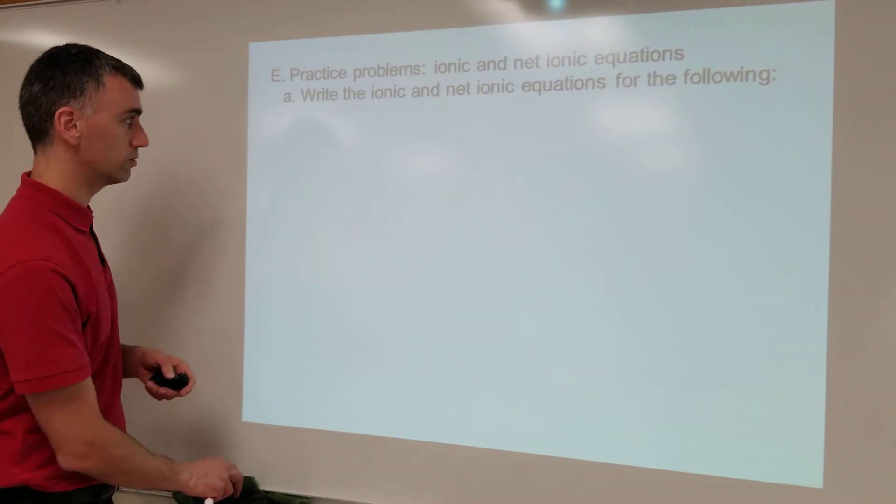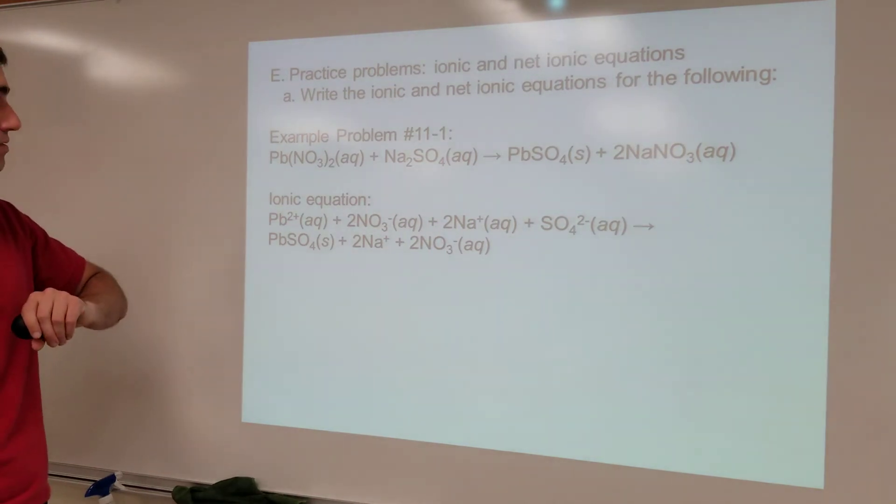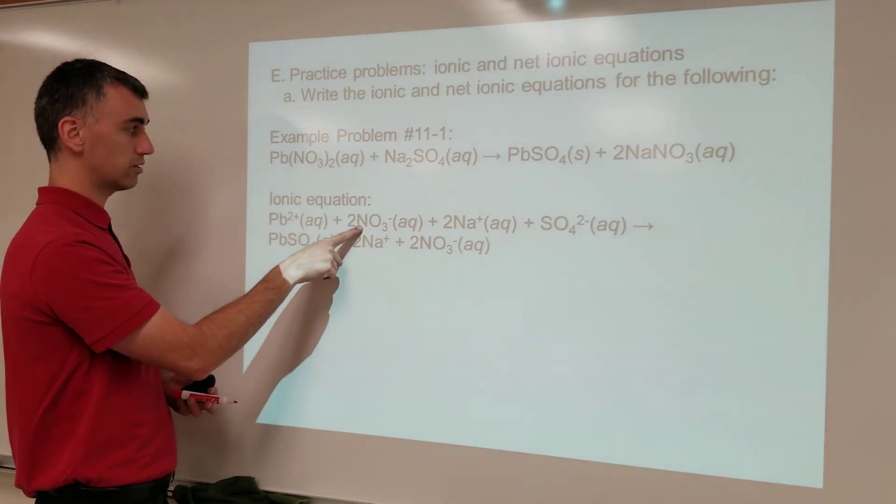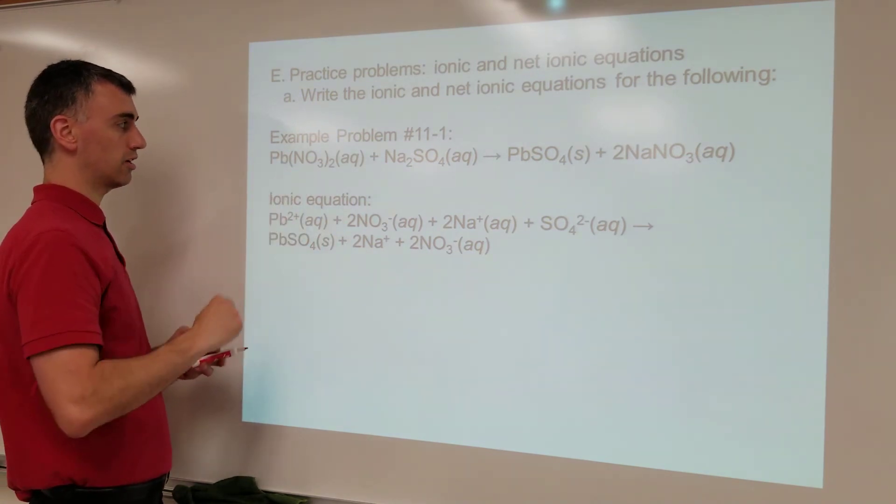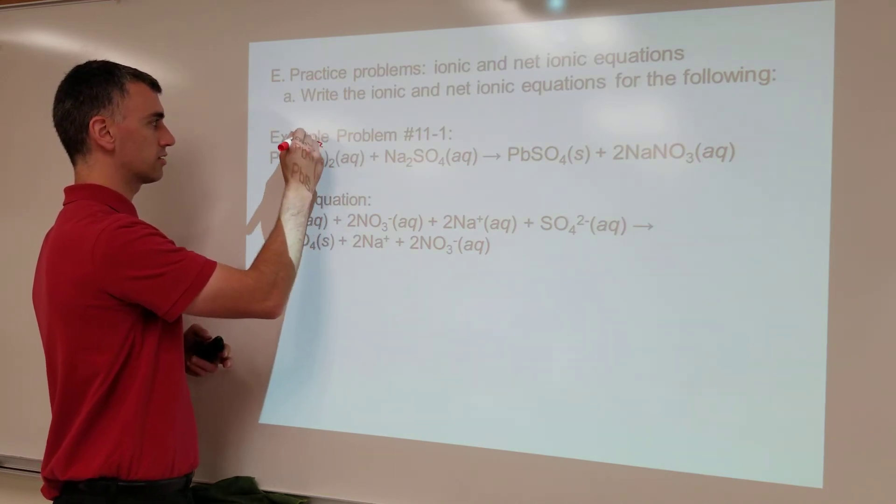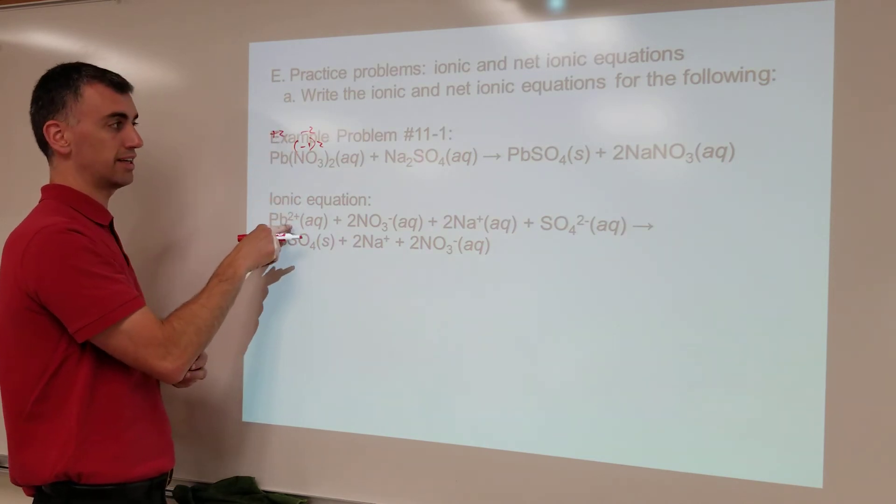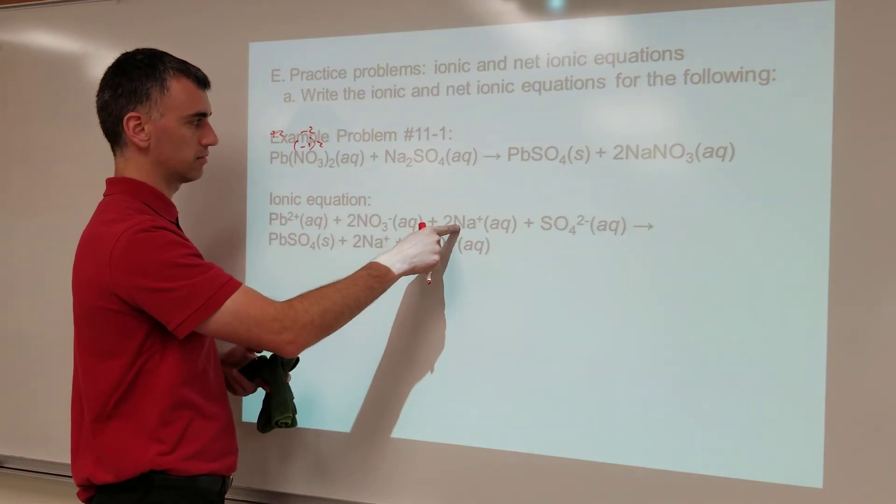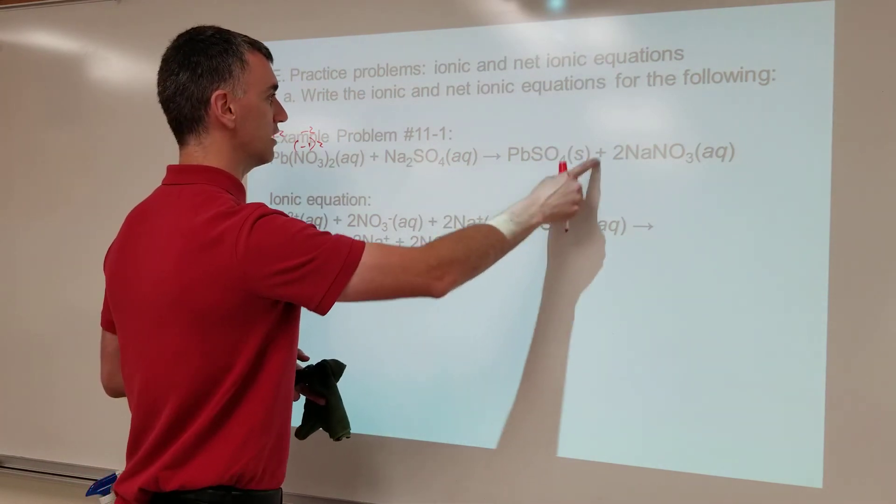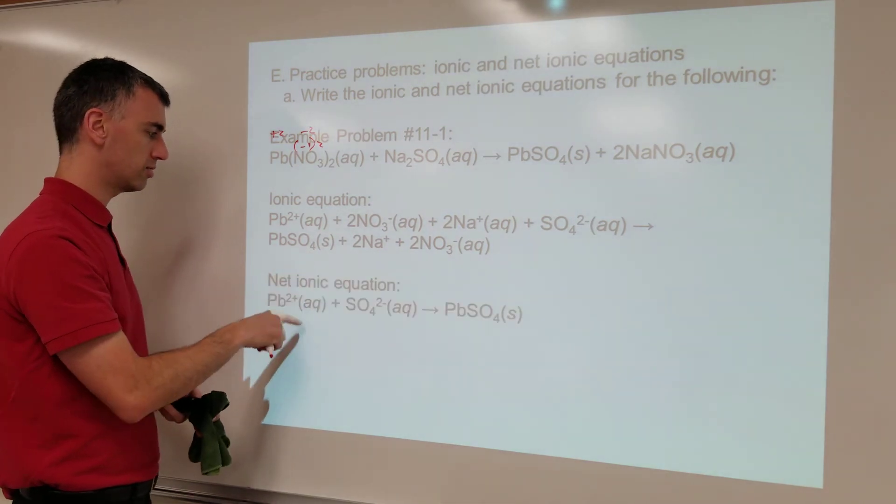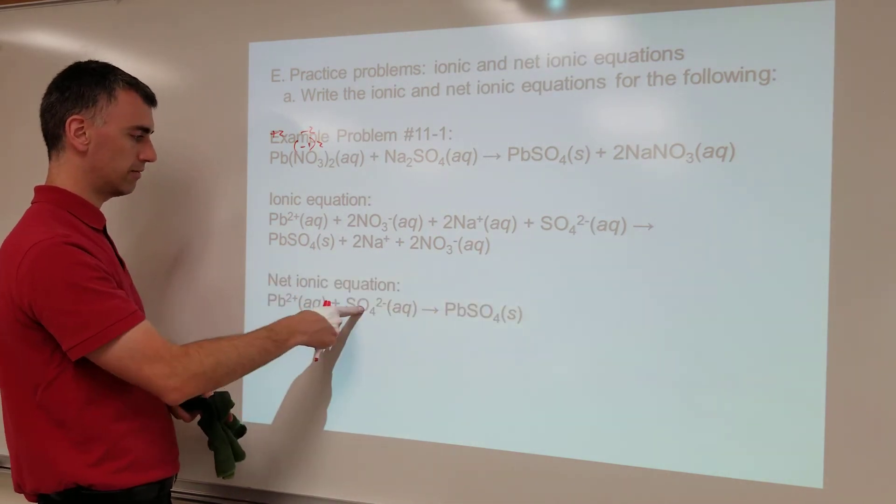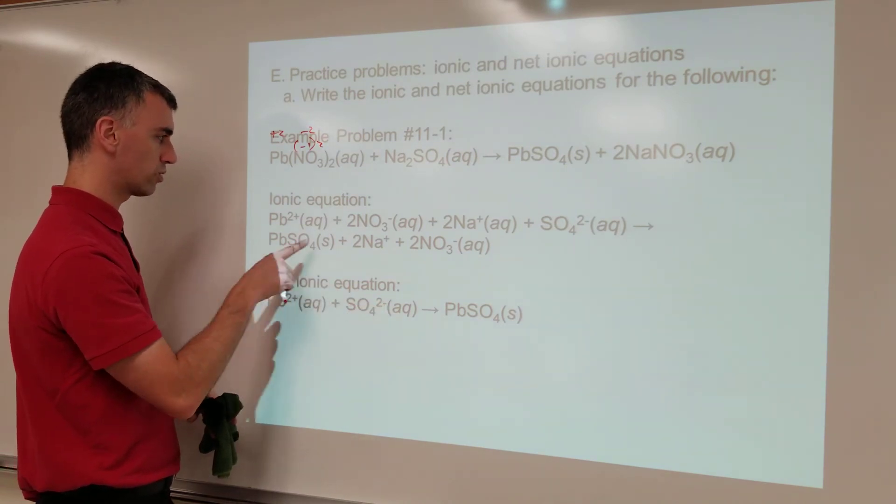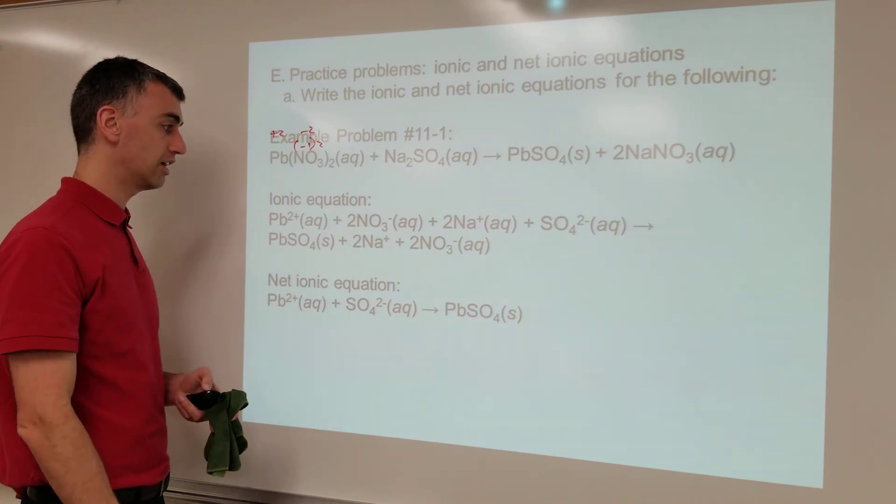So that applies to all of these. So if I want you to write the full and net ionic equations for something, let's see, you've got to break these apart into ions so that one lead, two nitrates - by the way, lead's a transition metal. You have to figure out the charges. So you look up nitrate, find it's minus one. There's two nitrates, so total minus two, therefore the lead's a plus two. That's why this happened. The nitrate's minus one, you can look up on a chart or memorize it. Sodium sulfate. Remember, you break up everything that is aqueous. Do not break up non-aqueous things. And then, of course, the lead sulfate is the non-aqueous thing, and the lead and the sulfate are what came together to make the non-aqueous thing. So there's your net ionic equation. Make sure you specify states of matter, specify charges for ions, and if there's more than one, like here, if nitrate was part of it, you'd have to include that number two right there.